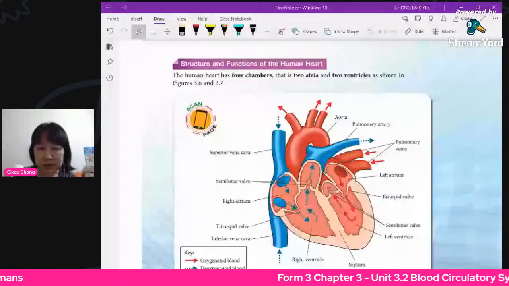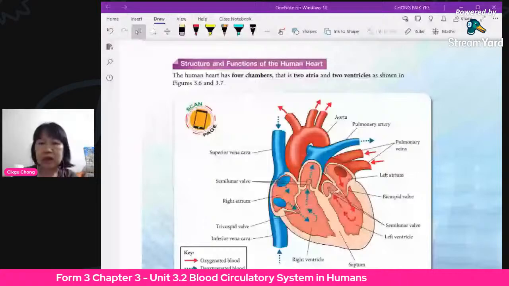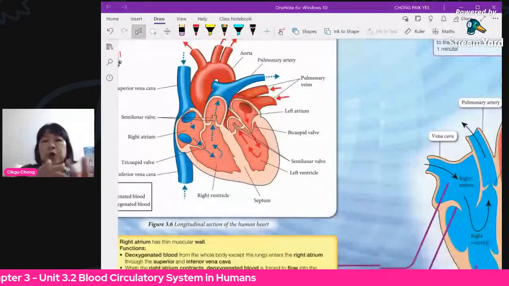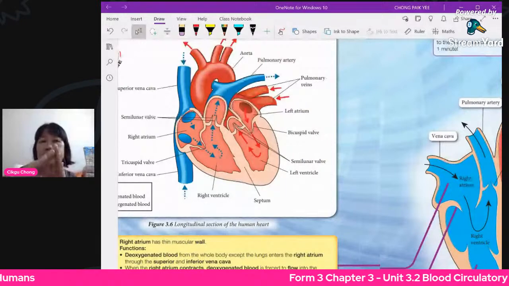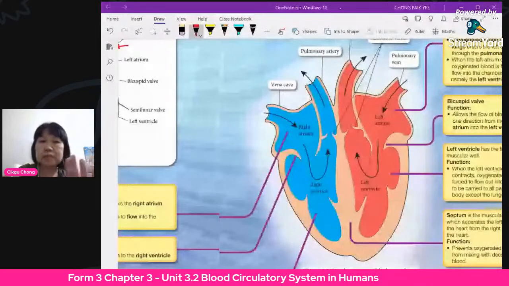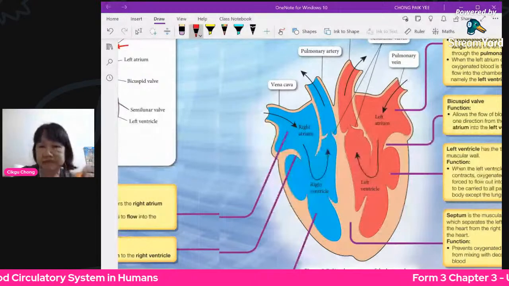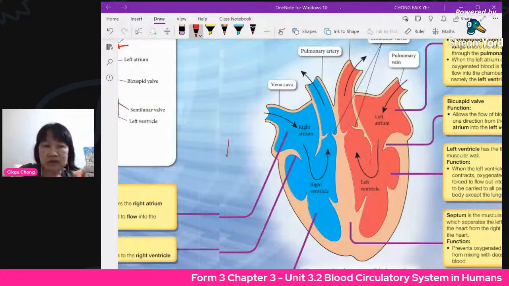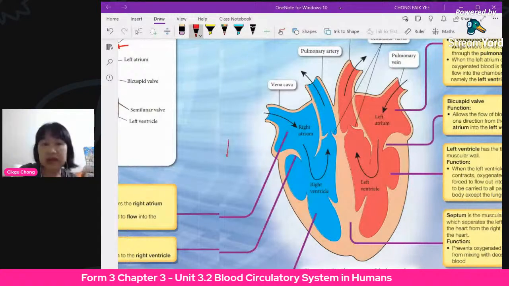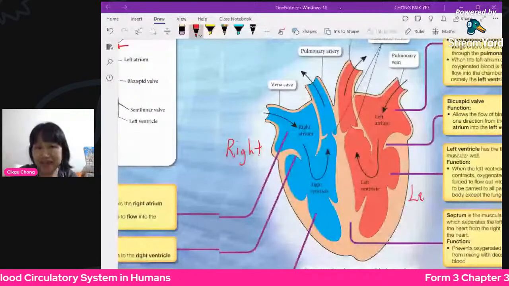All right, so I'm going to show the simplified one. If the heart is like this, you straighten it and sort of separate it. Actually, there is the left and the right side. Okay, you see carefully. The blue part here, which is on your left, is actually not considered the left side. This is considered the right. Okay, so you'll be very surprised. Why is this the right side? This is the right of the heart, and this side, which is on your right, is actually the left side.